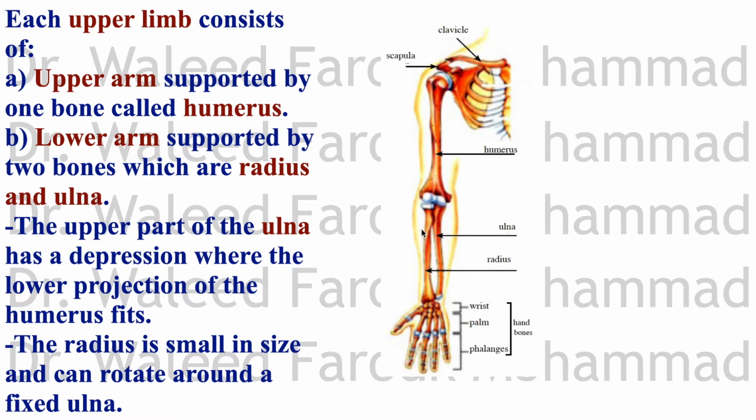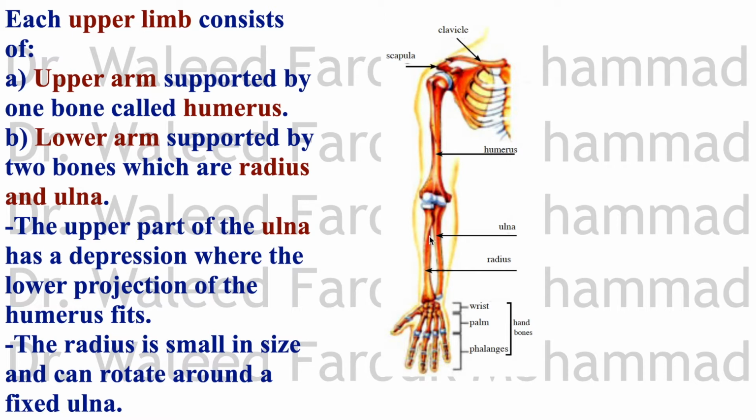Okay, and the forearm أو الدراع الأمامي, or the lower arm, it's called the lower arm also, this part, and the hand. Okay, now the upper arm has only one bone, which is the humerus, the one you can see here. This is the humerus. It has an upper end, which is the head, and the lower end.